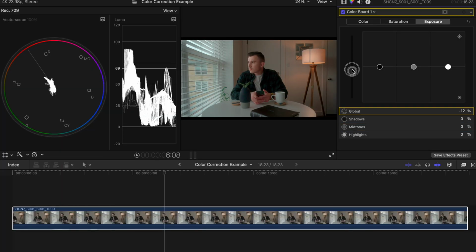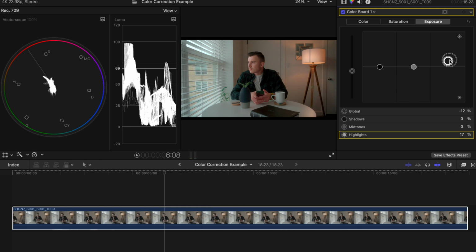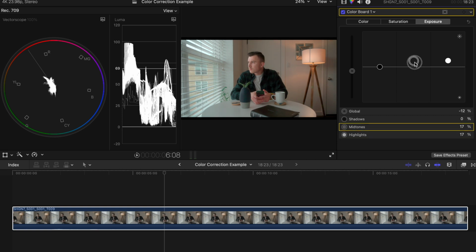Correcting your exposure is pretty simple. Just make sure that your highlights aren't clipped and your shadows aren't crushed. Try to find a good middle ground. There isn't really any one way to correct your exposure. I have used a gray card in the past, an 18% gray card, also known as a middle gray card, to gauge my exposures in well-lit scenes.